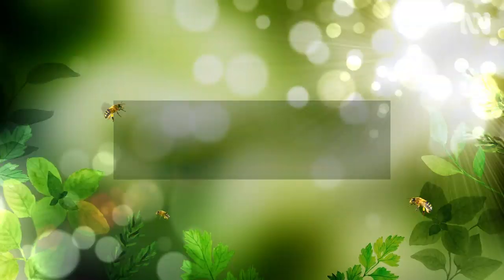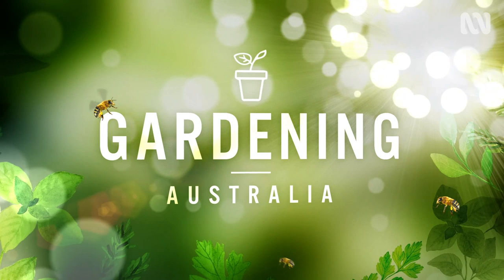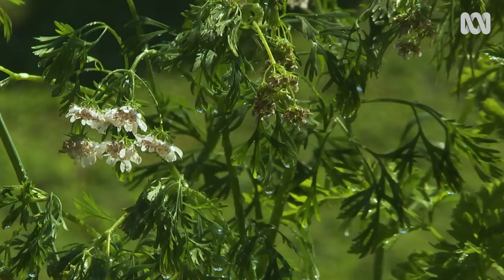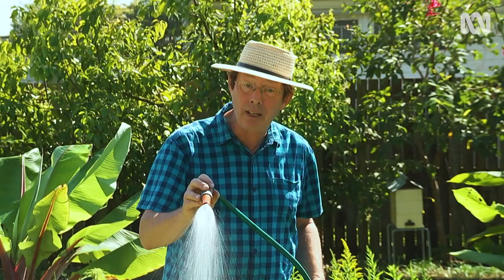I have to be cruel to be kind. I water my fruit trees and my vegetables on alternate days. During hot weather or during drought, my vegetables will wilt on the days when they go without water. Now this wilting isn't all bad — it indicates that the plants are toughening up, and you can change them physically and their response to moisture stress if you do this as a routine.